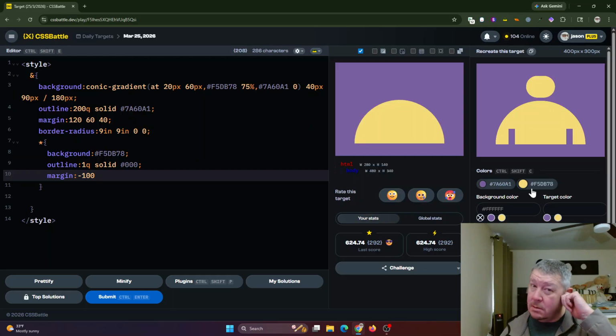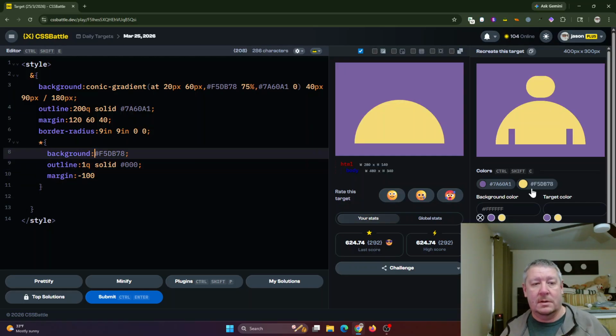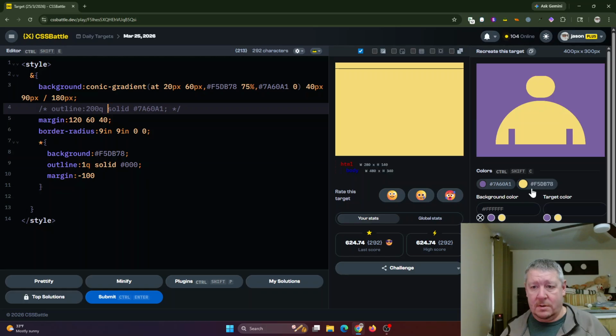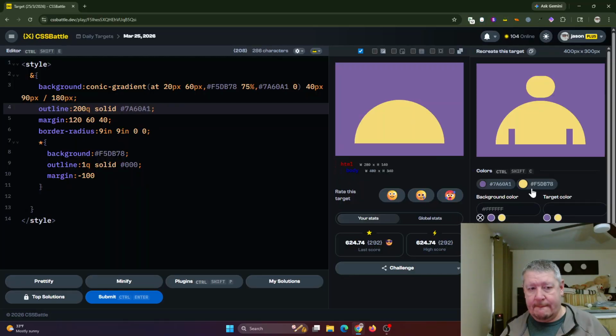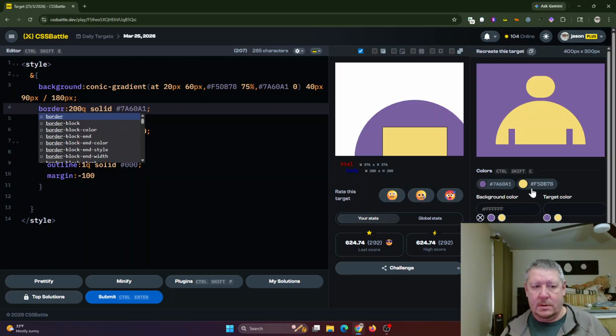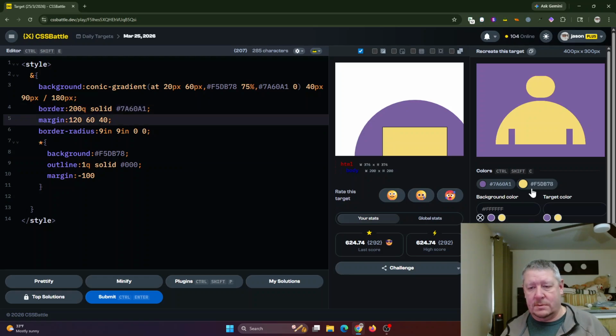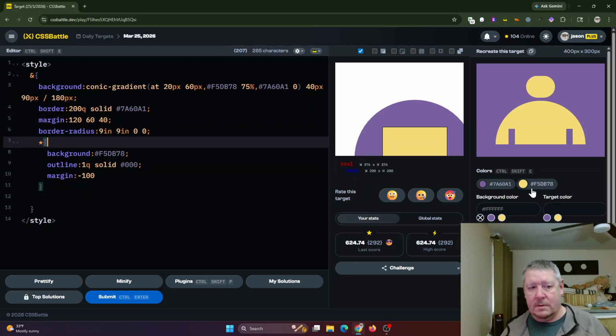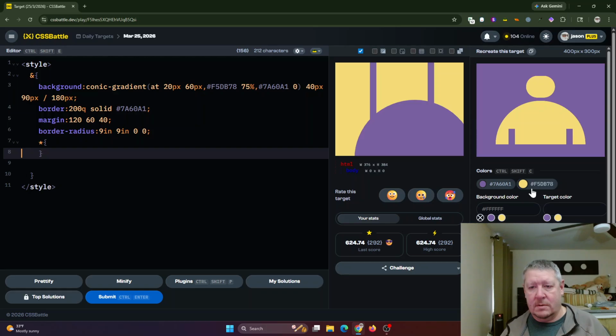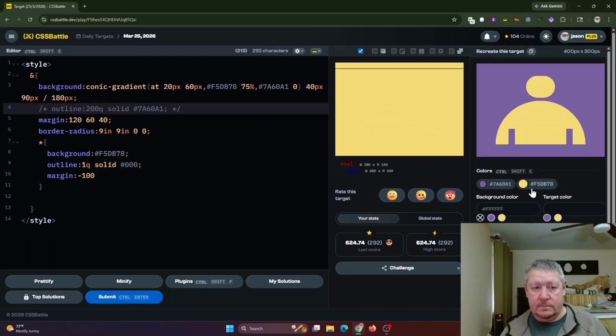Oh, and it's being hidden by our outline. Interesting. Let's turn this off for a moment. Then we just get that. Well, that's fun. What if that's not an outline, but it's a border? Then we have to change all of these values. Whoops.